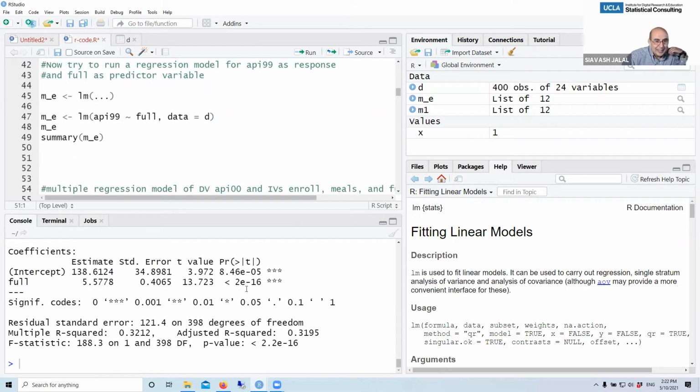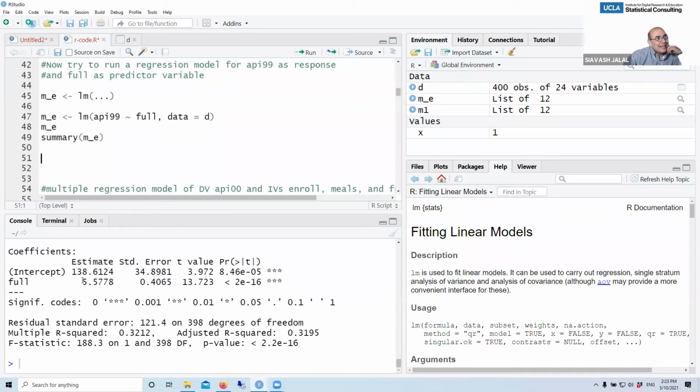So you see the intercept is significant. And also the intercept is the performance if you don't have any credentialed teachers. The number of credentialed teachers is 0.